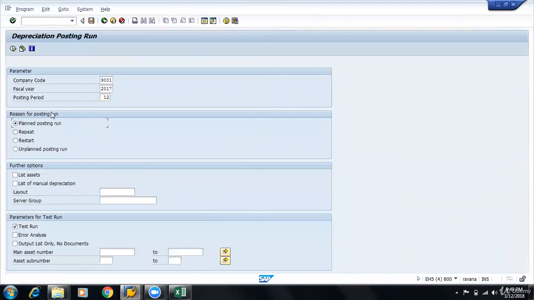Here, few things. This is something very important for interviewers. So interviewers ask many questions out of these things here. The first, planned posting run. What is a planned posting run? This is that the depreciation should be posted each month in a sequence.